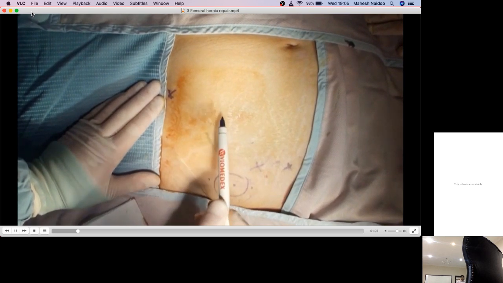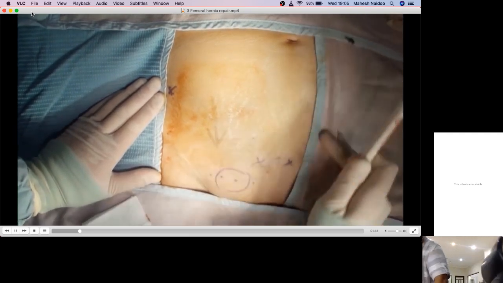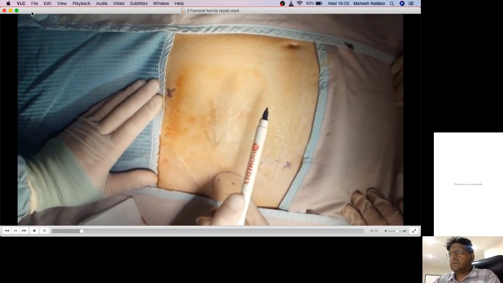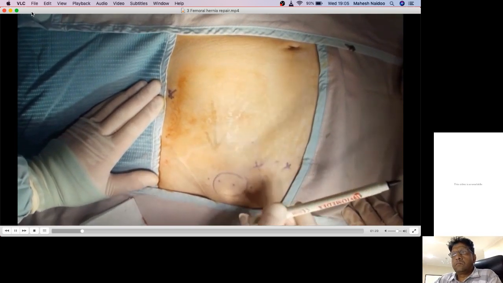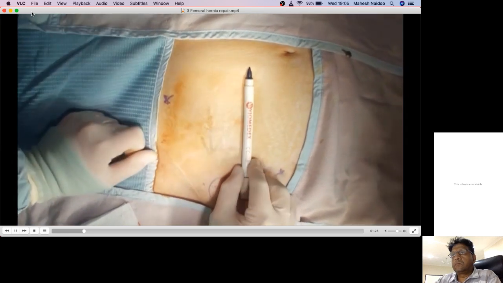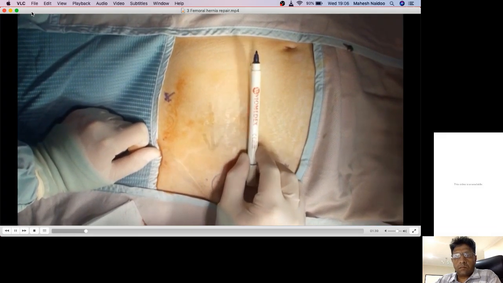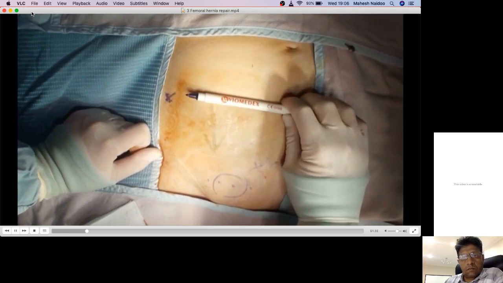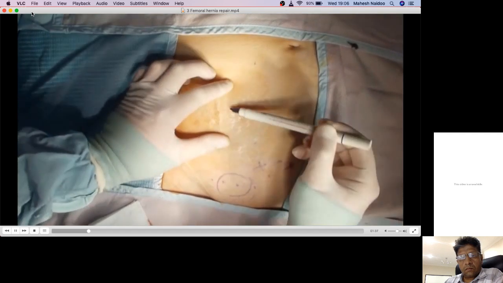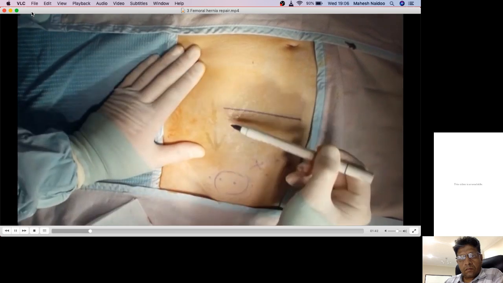The two other approaches are the Lotheissen approach through the inguinal canal, which has its own disadvantages, if you have a look at the book. And the approach we're therefore going to use is the modified McEvedy. The original McEvedy operation was a vertical incision going up from the pubic tubercle, pretty much along the lateral line of the rectus sheath. We're still going to cut the rectus sheath in that line. We're going to make a more cosmetic skin incision lying about there. About like that. Maybe a tad lower.